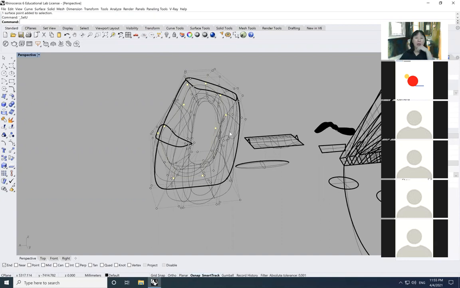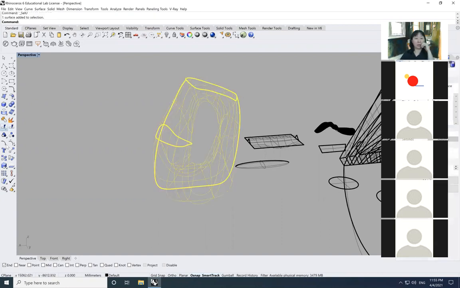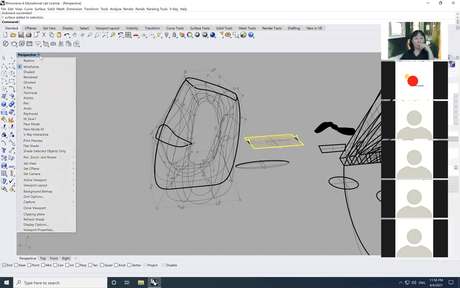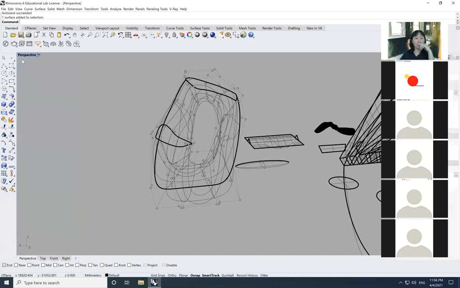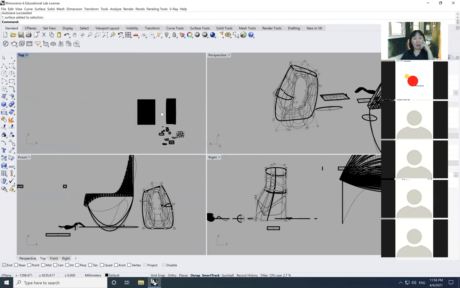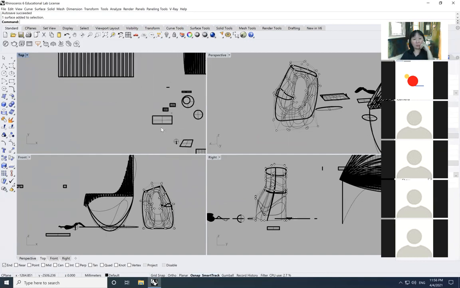Okay, I am. So the first concept is about selecting the control points, because we realize that we have many control points and they're really messy. Last time I forgot, there's a way to see them more clearly, because they're like webs, on some kind of flat surface more than a three-dimensional surface. They go by X and Y, sorry, U and V.